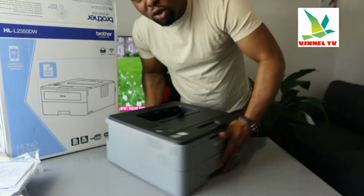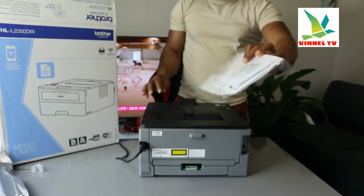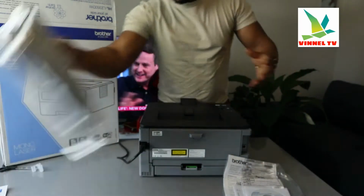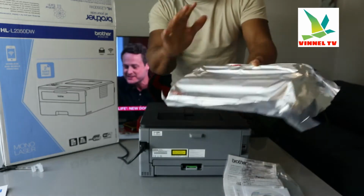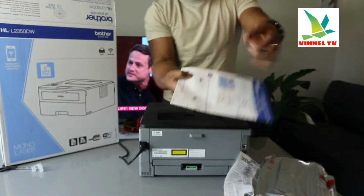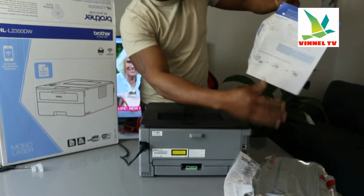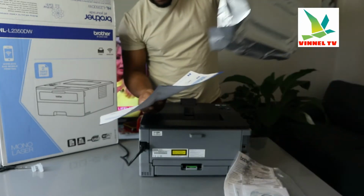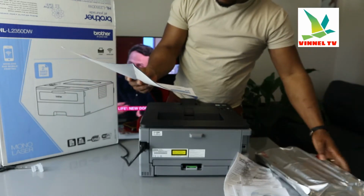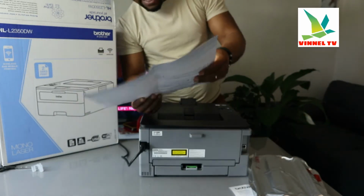Going to turn this printer around to just give you an overview, then we'll proceed to install the ink cartridges. This is the CD-ROM, the software is included in the packaging, and here is the ink toner, which I'm going to show you how to install. And this is the information pack in various languages. It will tell you what you need to do. So this is the drum unit, and in the box, toner cartridges. Also the Brother installation disc, and also the AC power cable is included in the packaging.